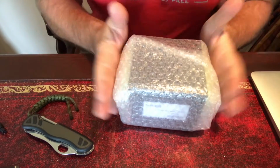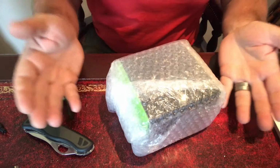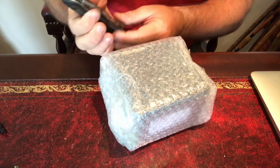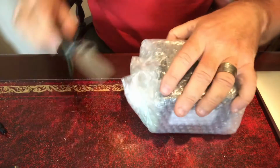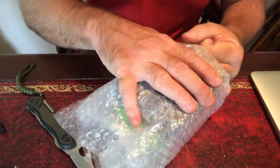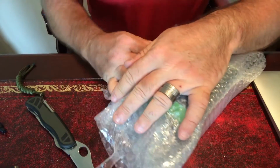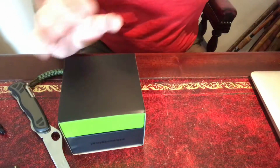Anyway, so let's take the box open and have a look, see what it looks like. So this is it. You're seeing what I see, right? I've just taken this out of the plastic bag that it came in. This is how it was wrapped in bubble wrap. I've not touched the tape. You see what I see as I see it. Okay, let's take a look. Carefully split. I'm really not very good at this. When I say I'm not very good at this, I mean I'm not very good at being careful. So let's open this up. It's well wrapped, so hopefully it was protected well during transit. Bit of bubble wrap, I can use that for something else. Put it to one side.